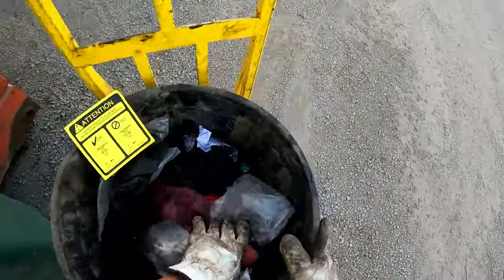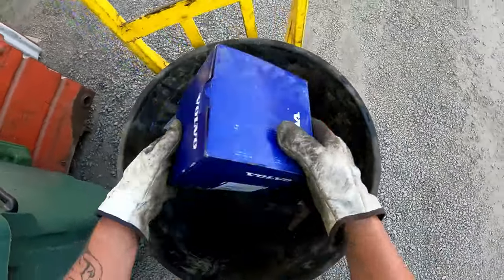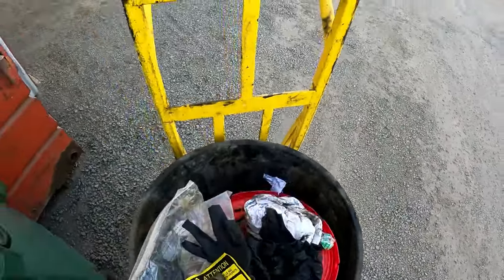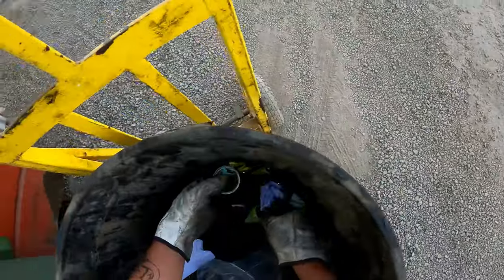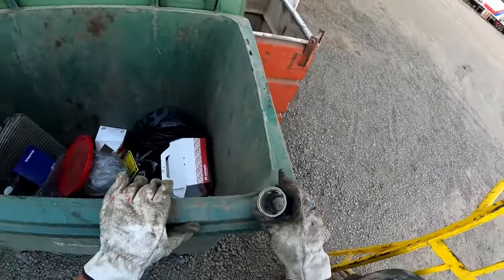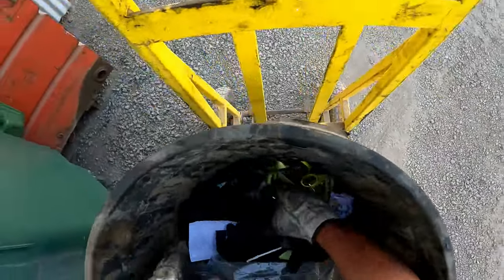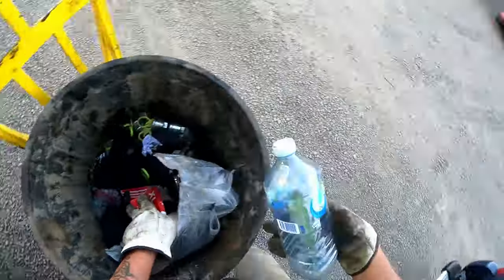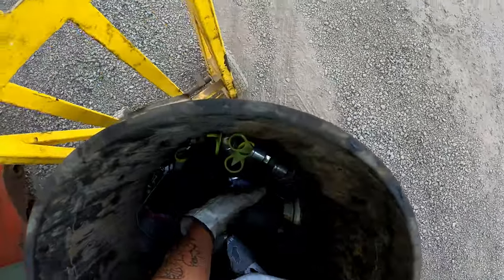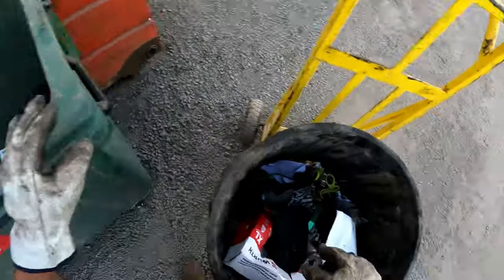Bolts. Let's see if we can just pluck it out like this. We might get all the heavy stuff go to the bottom. Then we can just pour it in the vehicle. That might be the best way. Oh, they're only plastic. That one don't seem plastic. Yeah, that's plastic. Plastic fuel filter. Don't think we're getting much out of this. There's nothing in there except for a bit of plastic. All the brass is gone.